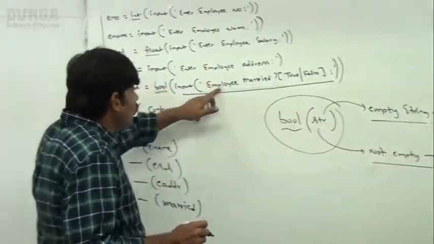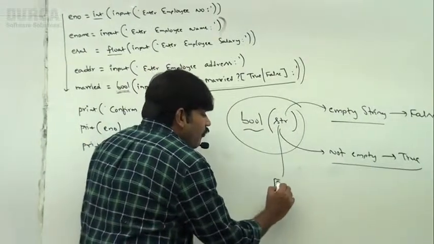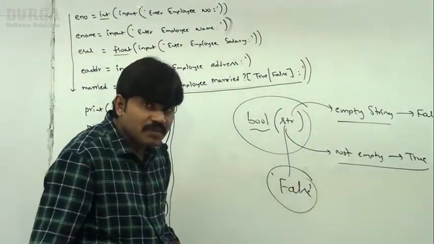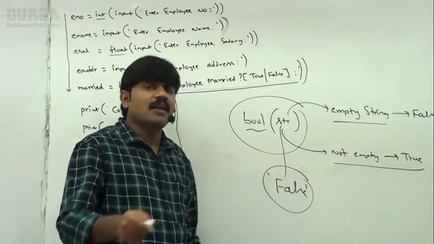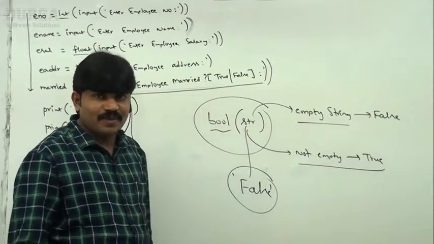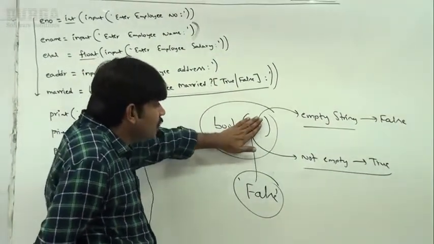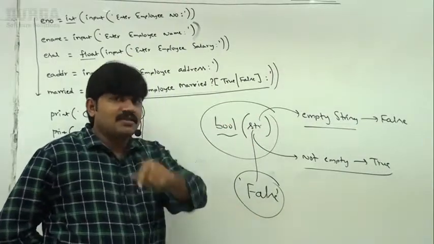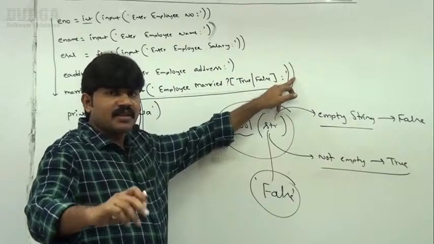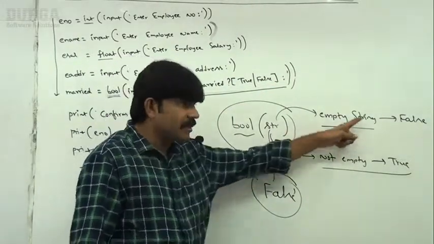So for is employee married, what did you provide? False is the thing. This is a string. Is this string empty or non-empty? Non-empty. That's why it is considered true only. Remember, have you identified the problem, right? If it is empty, then only it is considered false. Here, enter employee married or not: I am not providing anything. If you didn't provide anything, then it is considered an empty string. Then it will be treated as false.